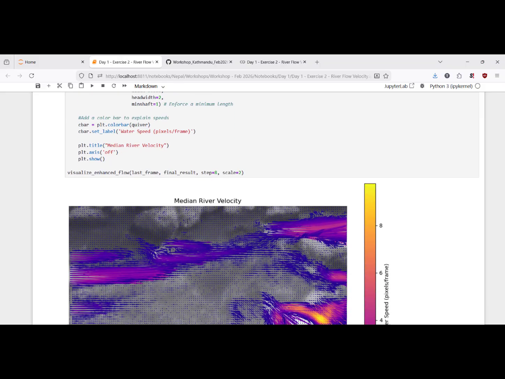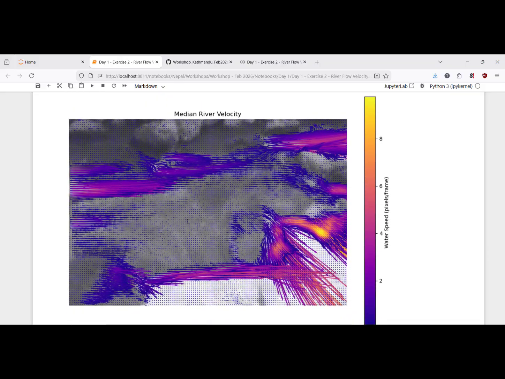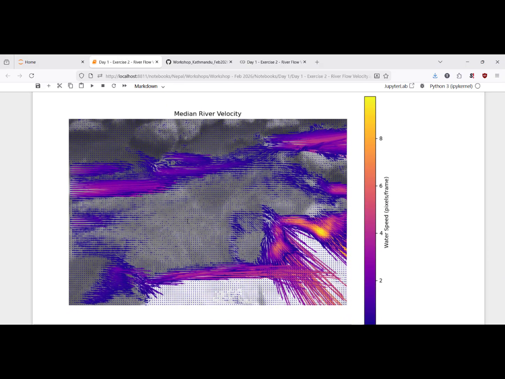And that took a second to plot with all the colors. But now we have something that you can see more like a heat map, right? And we can see that we have these longer, faster patches, especially here where we're flowing over the different parts of the river. But also here along the banks, right? These are a little bit faster. And we still have this slower part in the middle of the river.